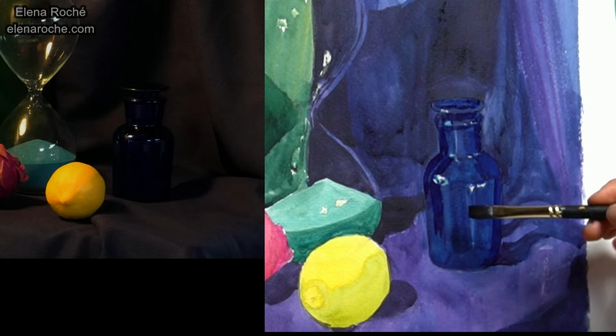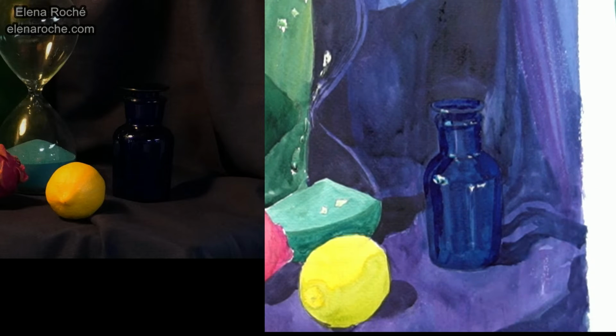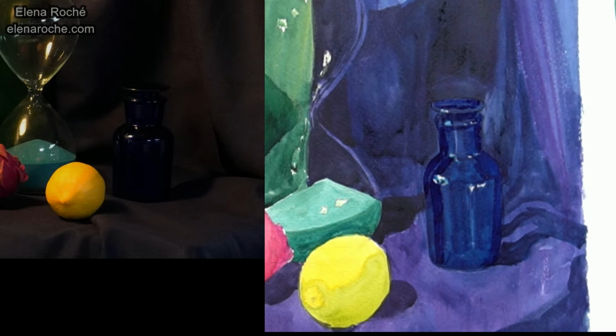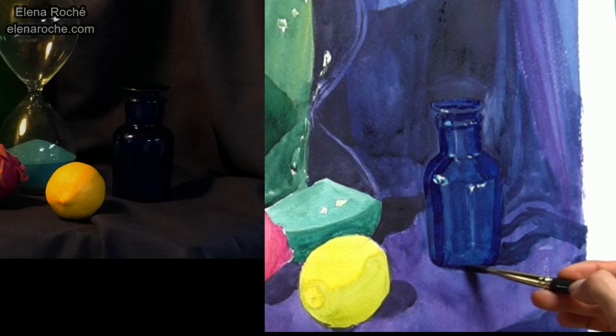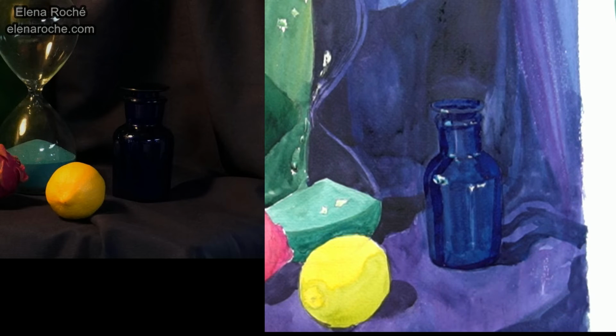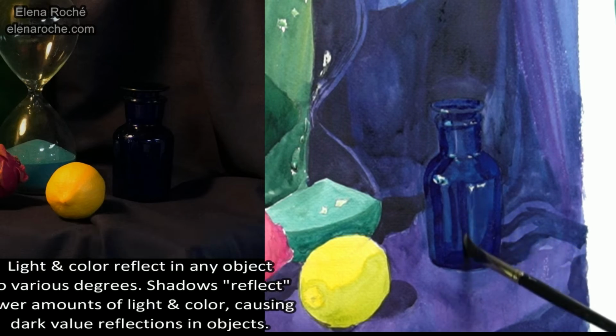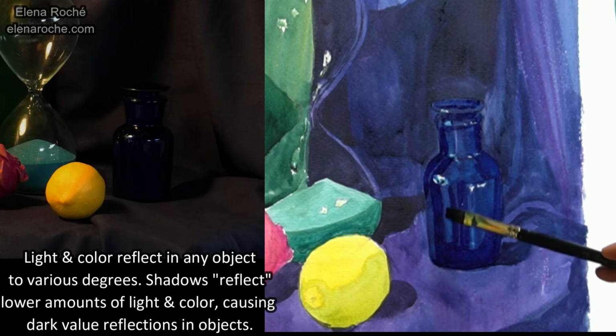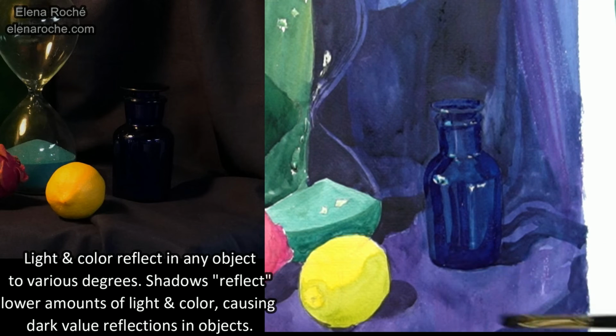But then right here, it becomes darkest. And right here it stays lighter. You know what? It's the hourglass reflecting. Okay. It's pretty dark right next to the fabric. Why? Because the fabric is so dark, it's not able to pick up any light. It's reflecting shadows, which can also be called not picking up enough light.